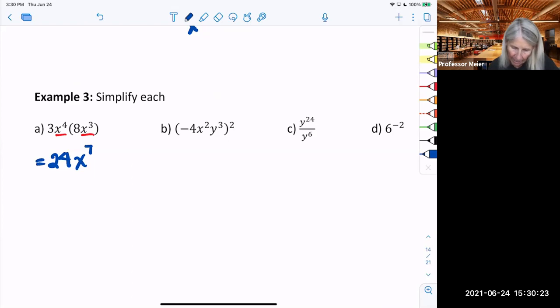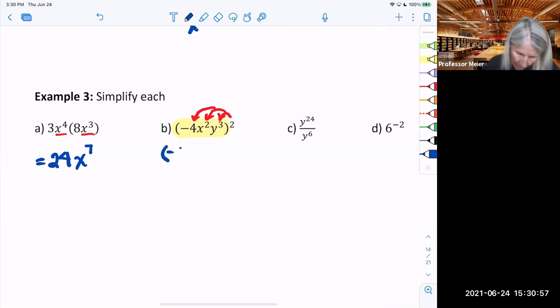Okay, B, we have this entire thing in parentheses, all of this being raised to the power of 2. So everything in those parentheses gets the squared. So in other words, this squared is going to come into the y term, to the x term, and into the coefficient. So negative 4 will get squared. All right. Now the rule is when we take a power to a power, remember that's that last rule I mentioned, you multiply exponents. All right. So we're going to have this negative 4 that is going to become to the 2nd power. We have x squared raised to the 2nd power.